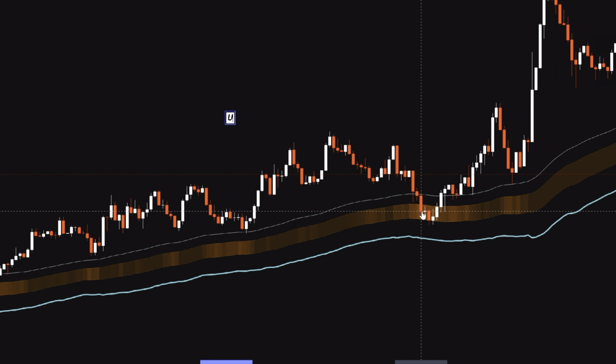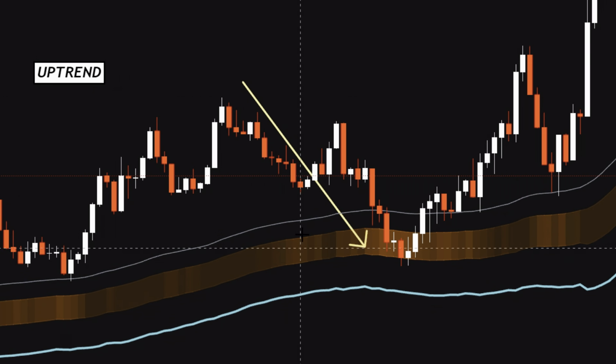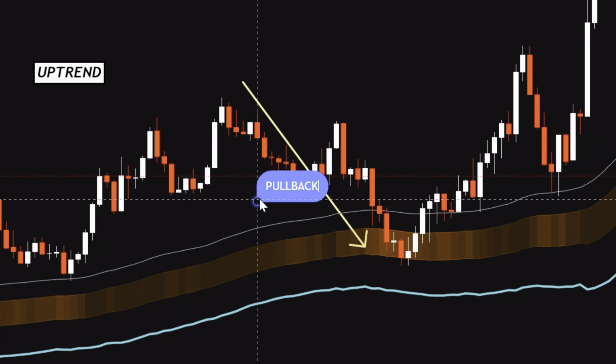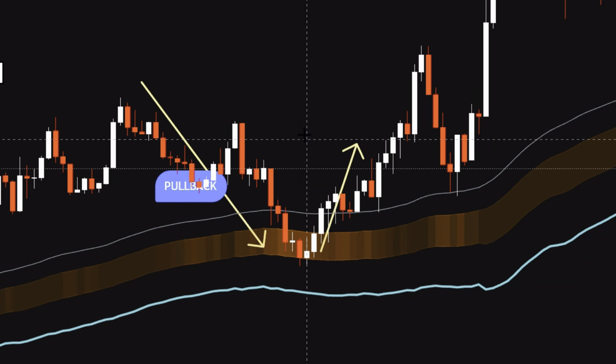In an uptrend, we only look for buy trades. That cuts losing trades in half in our trading strategy. But remember, we're not trading based on color flips. Instead, we're looking for discount zones. So how do we find these discount zones? We look for price to pull back into the ATR Fibonacci indicator. That means we're looking for a discount zone, but we need to find the end of this pullback to enter a trade.